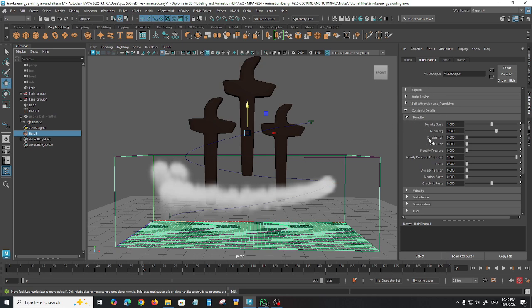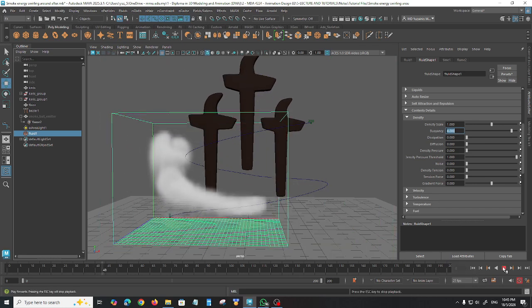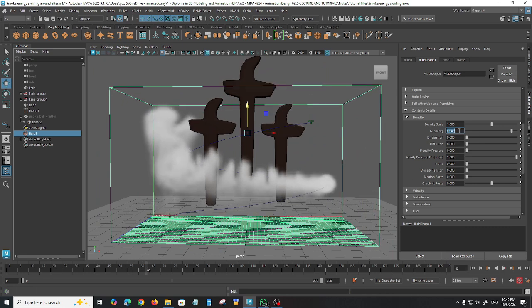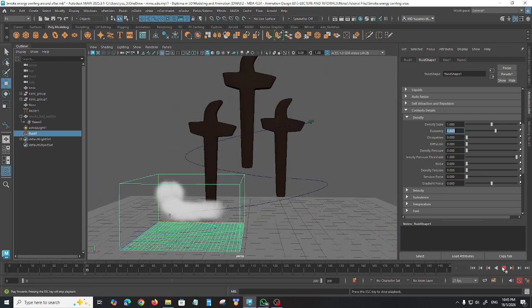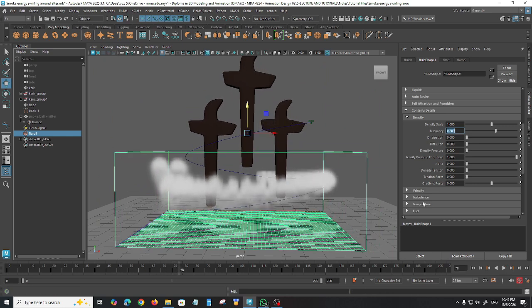So buoyancy, I kind of want the smoke to be a bit more faster, 4. Okay, that goes a bit too much, so we're gonna bring this down to 0.8, so the smoke just lingers there a bit more slow and steady.